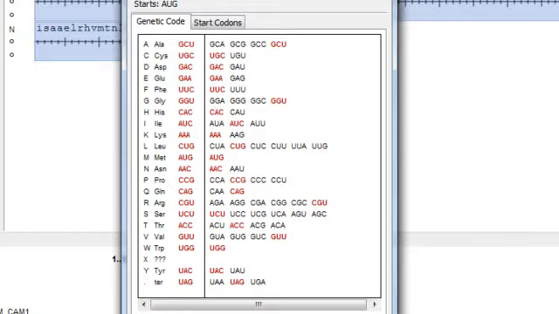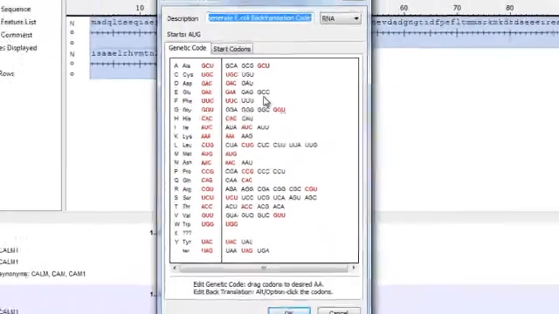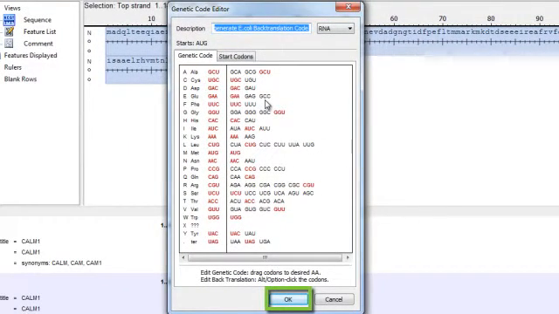Before I show you that, I just want to mention that you can edit genetic codes from this dialog. So for example, if I want to include one of these codons for back-translation, I just need to hold down the Alt or Option key and then click on the codon. And you'll see now the back-translation codon contains an ambiguous base. To remove a codon from consideration for back-translation, just hold down Alt or Option again and click on the codon. You can also change which codons code for which amino acids by dragging the codon to the desired row. And if I then click OK, my changes to this genetic code will be saved.